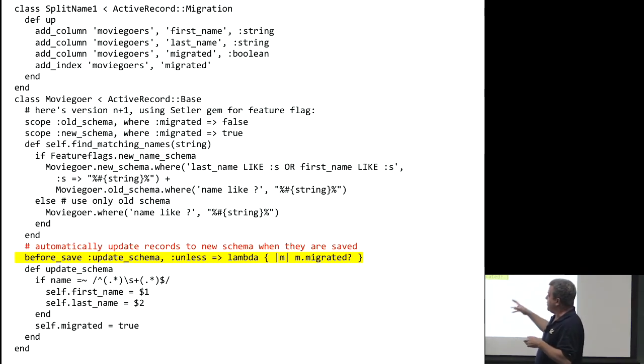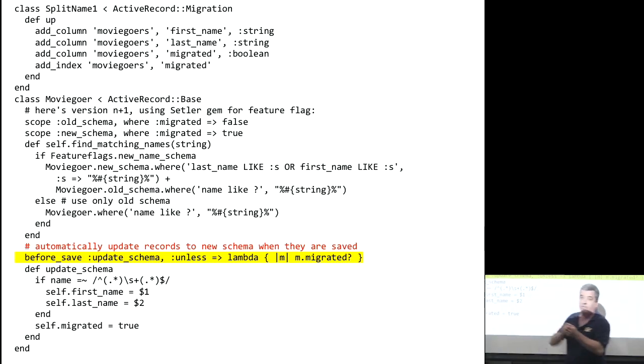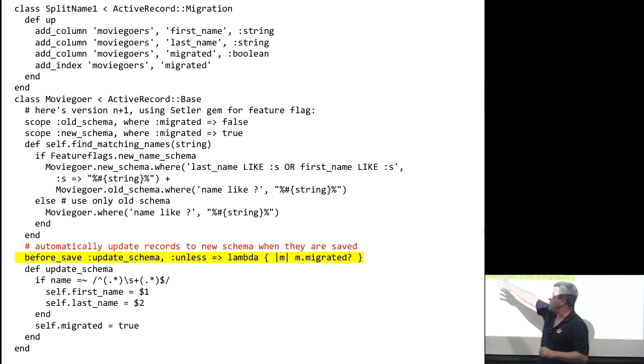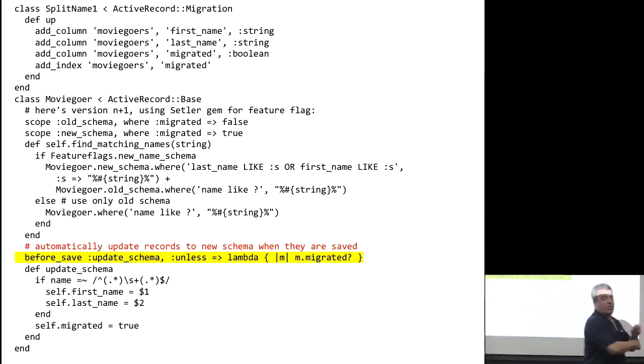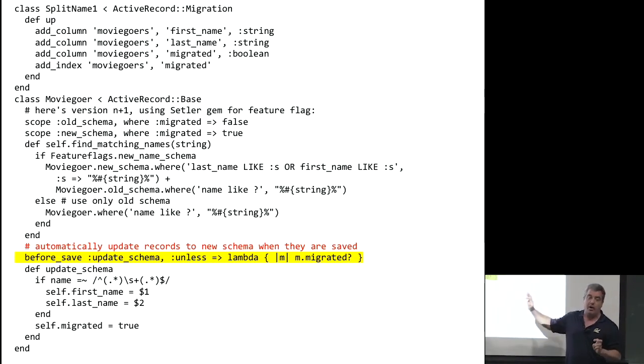So we'll finish up this example, and I'll show you another cool, tricky example on Tuesday. But this is basically a good template. You do the non-destructive parts. You put in code that is conditioned on a feature flag that can deal with either the old or the new version. Once that code is running and humming along, you turn on the feature flag and you let the code start doing its thing. And once the migration of the data is done, you can deploy code that leaves out the feature flag, and run a new migration that gets rid of the old stuff you no longer need. And at no time did you have to take your app offline to do that. You can keep your app running the whole time.